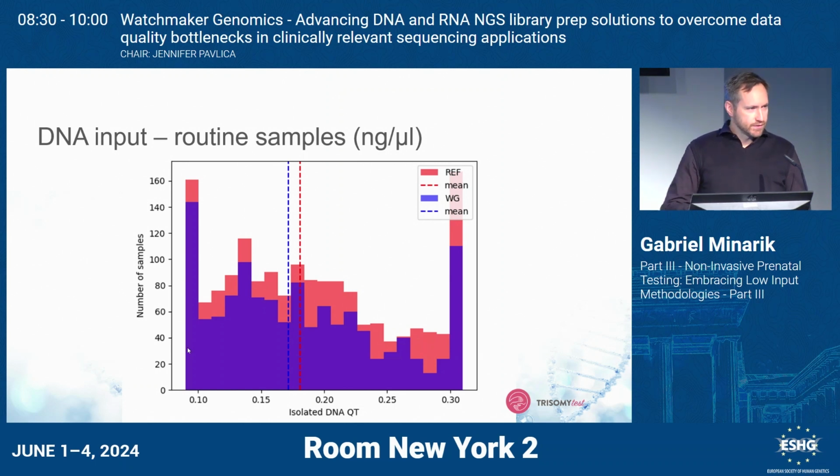So we are starting even at 0 or afterwards at 0.1, and we are ending at 0.3 nanograms per microliter, because we know from our previous validations that after that limit we have more samples that are degraded from the point of view of maternal cells in the plasma DNA, or the plasma DNA then contains more maternal DNA, so it automatically decreases the fetal fraction in the analysis, and that's something that we don't want. In those cases, we are asking for a second blood draw, because most probably there was a degradation of the sample before it arrived at the laboratory.